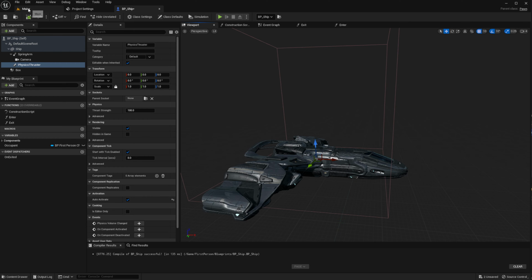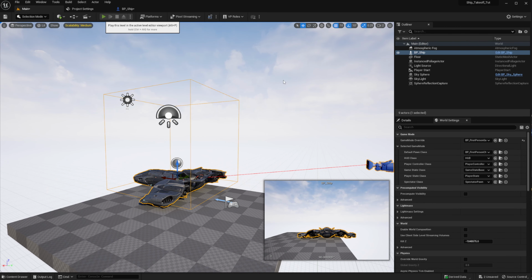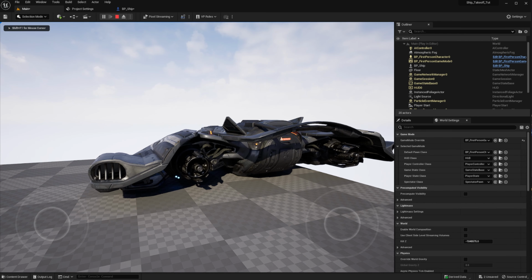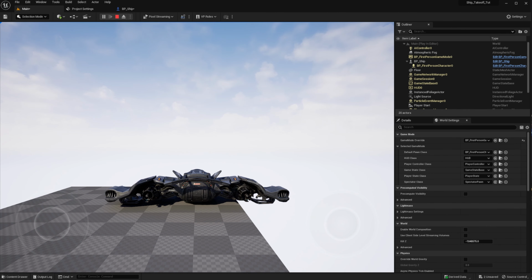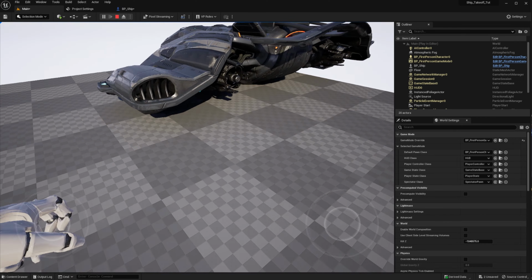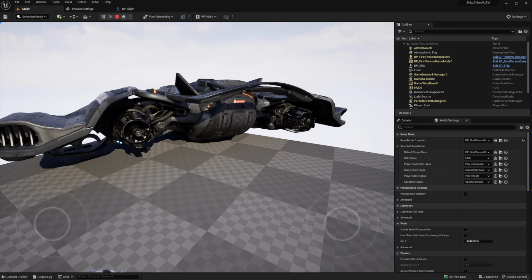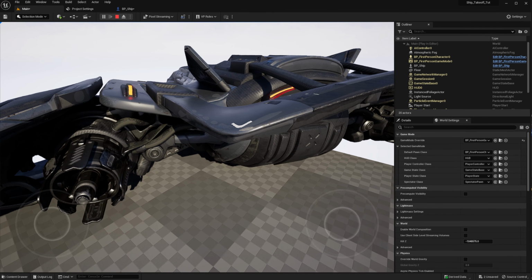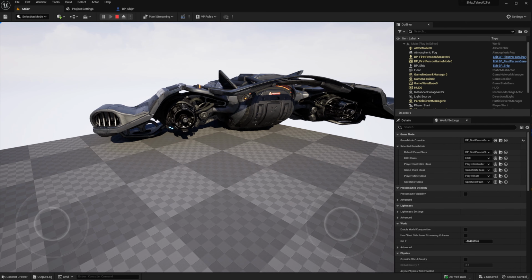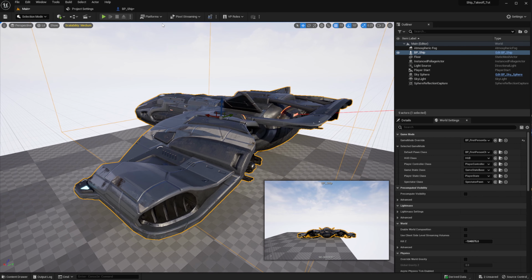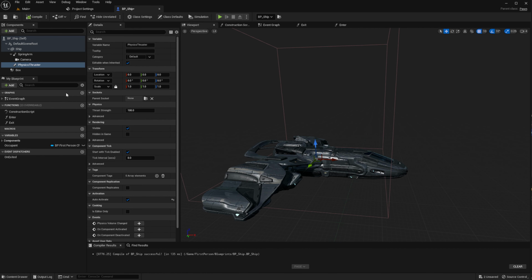If we compile now, we go into the main and press play, we'll see the ship, it just rocked a little bit, and then if we press F, again, nothing can be done, but you did see the ship rocking a bit. And I can also push the ship away because it's got physics enabled now, so it's simulating some physics, okay? Now let's get out of the play mode and go back into our blueprint.